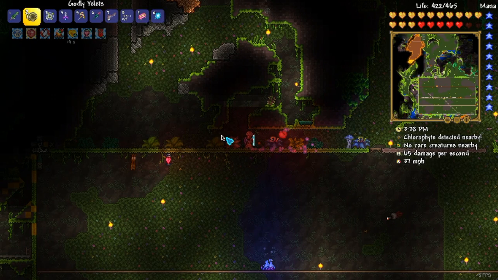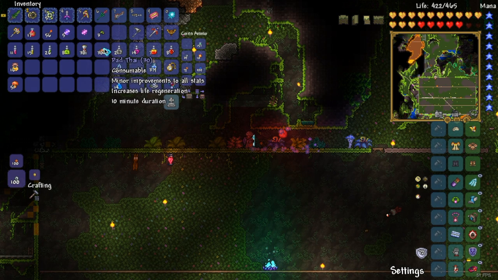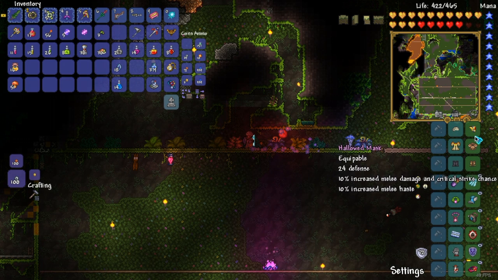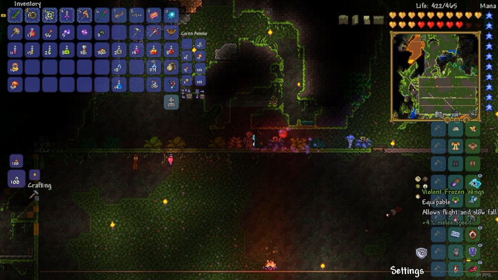Yes. So now I'm just gonna add these buffs: regen, iron skin, swiftness, night owl, sake, pad thai, endurance potion, heartreach, rage, life force, and flask of venom. This is new as well. And I have the hallowed mask, and I'm not gonna read it. I'll just let you read because it's too tiring.